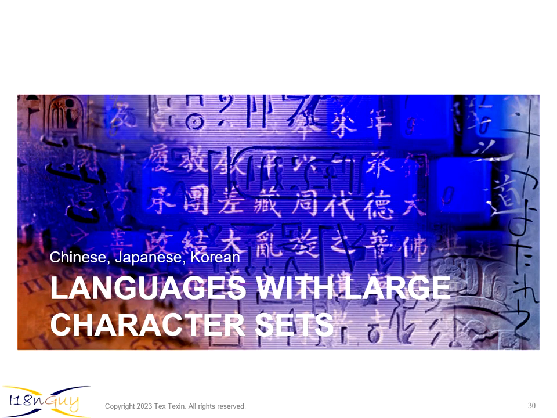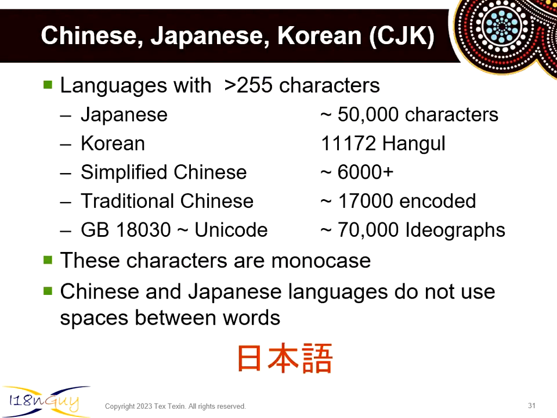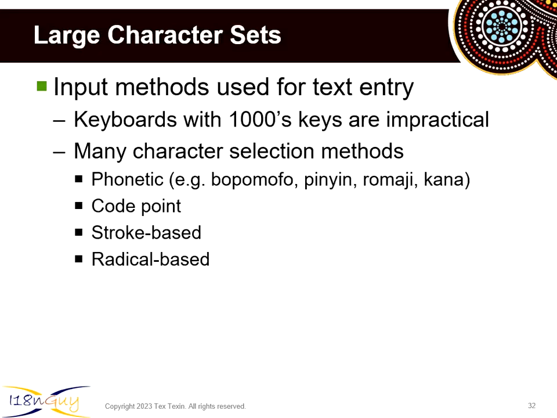I'm just going to mention very briefly, some languages have huge numbers of characters. I think the Unicode for Chinese is actually closer to 100,000 since I've created this slide. But for very large character sets, we're not going to create a keyboard with thousands of keys. And so there are things called input methods, which are essentially kind of virtual keyboards that you would use. And they have many different ways for choosing among those characters. And we'll come back to that when we work more with large character sets.